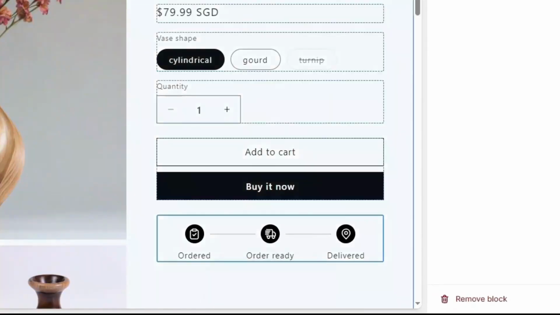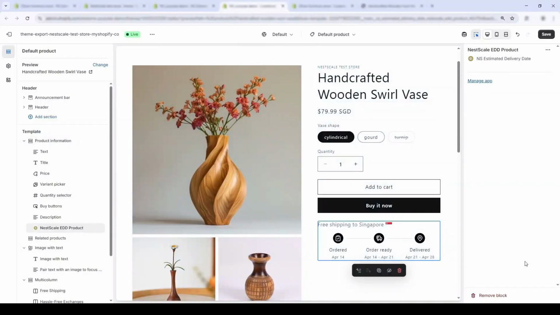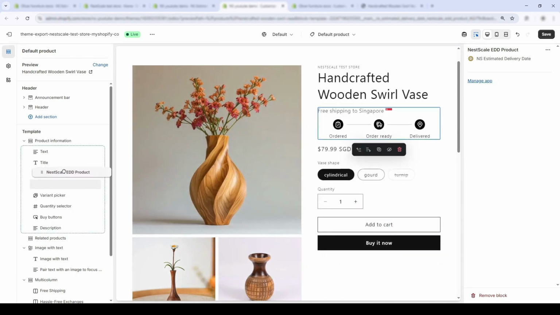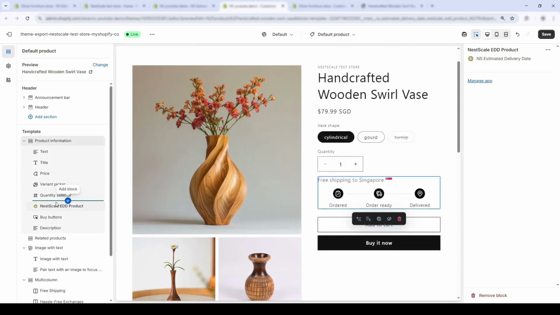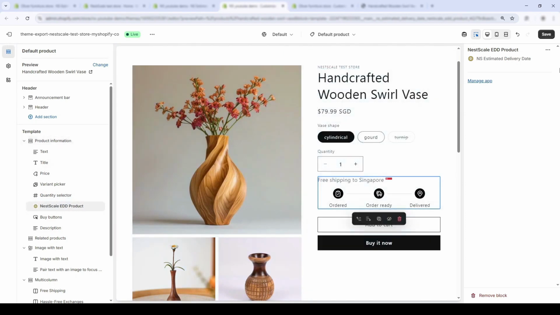You'll instantly see the widget appear live on the product page, usually just below the Buy Now button. It looks clean and modern, and you can drag it anywhere you like, above the Add to Cart button, next to variant selectors, or whatever fits best. Personally, I like placing it right above the Add to Cart button. That's where decisions happen. Click Save to finish embedding the widget.